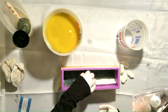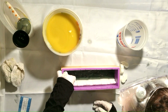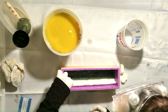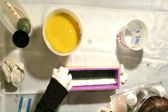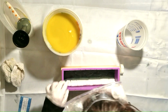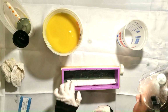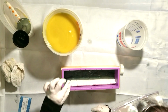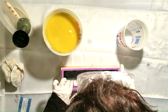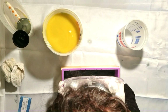I did not fragrance the snowmen because of the fact that it had such a small amount of vanilla content in it. I just didn't want to take that risk of discoloration because I want these guys to obviously be super, super white and beautiful. So I opted not to fragrance them.